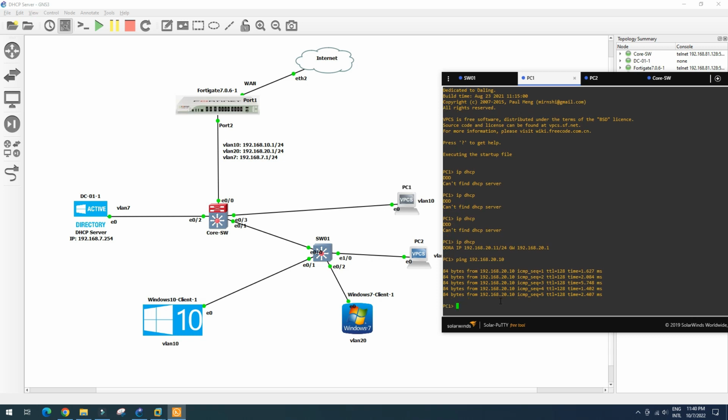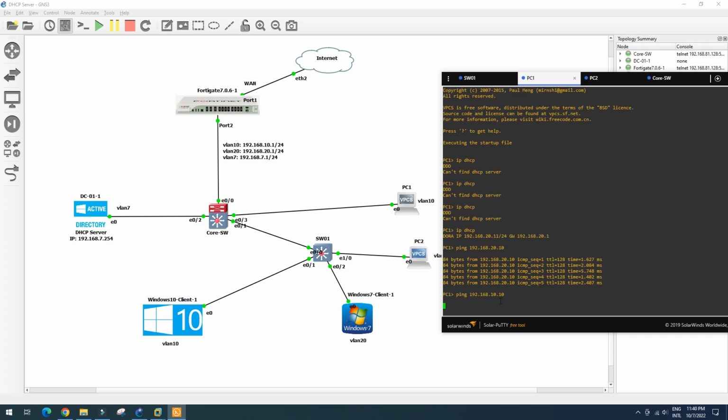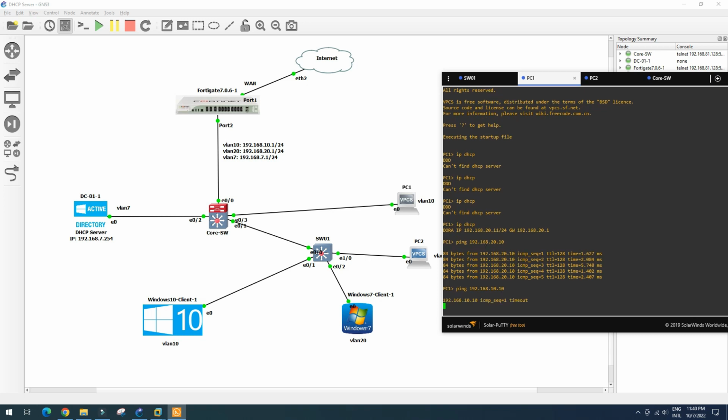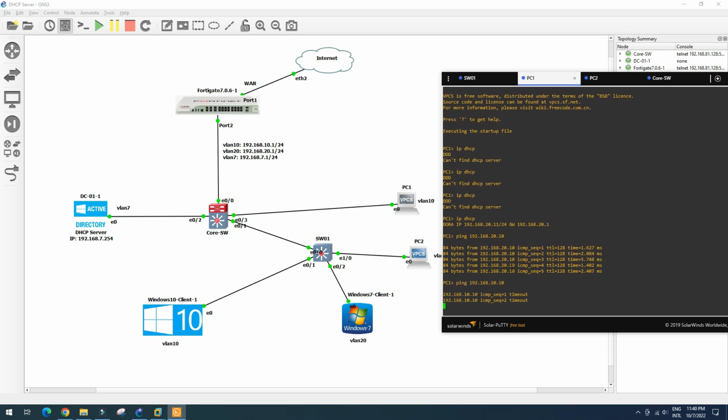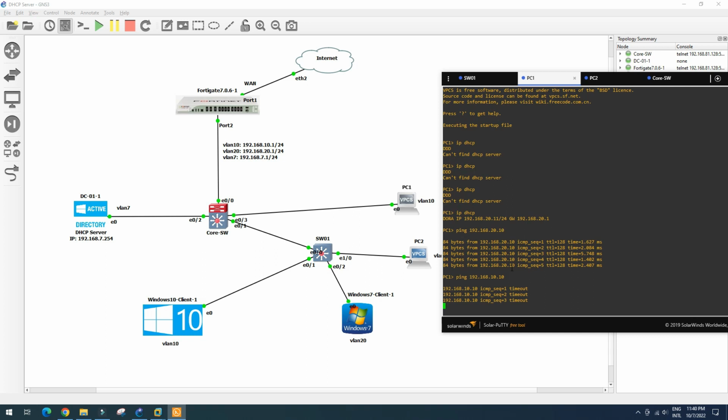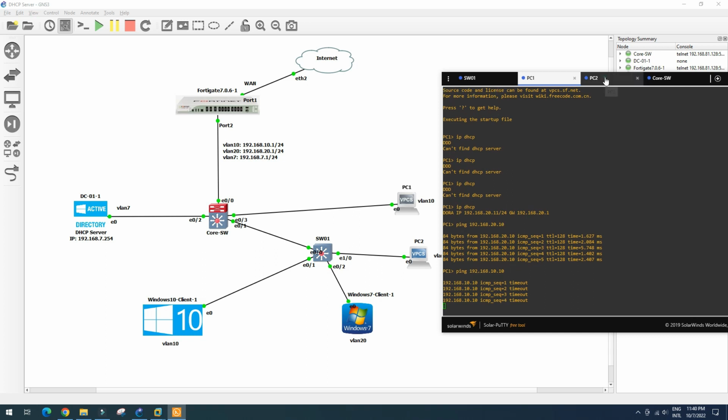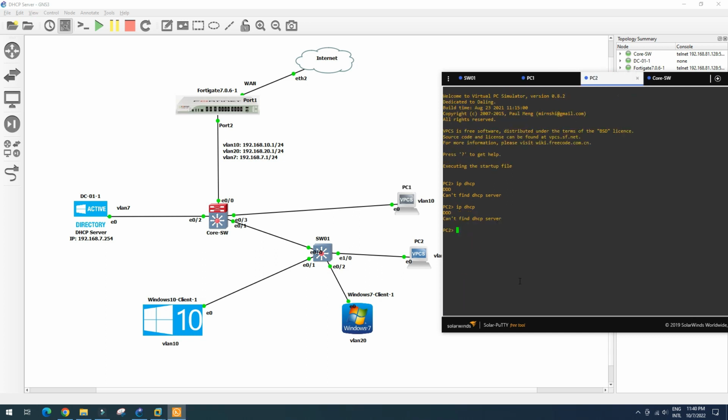Okay, can ping. We try to ping VLAN 10. Okay, cannot. So try to check with our PC2.